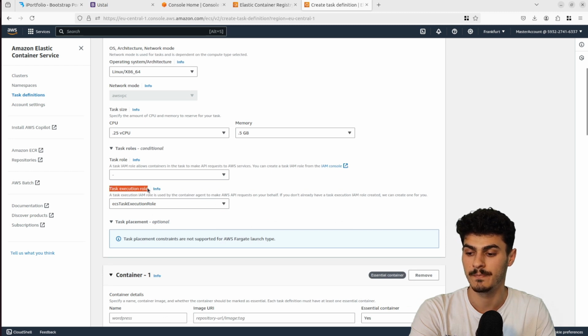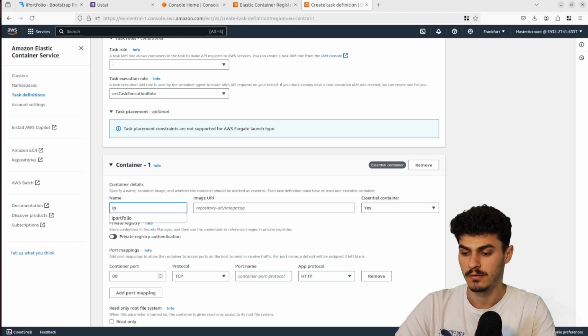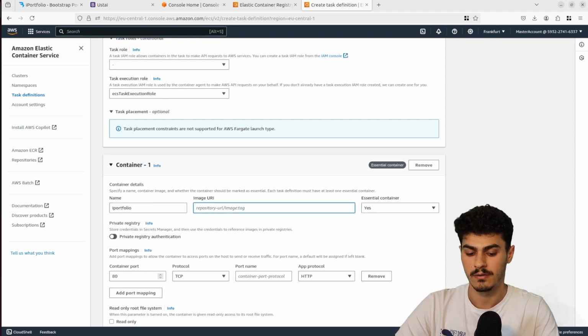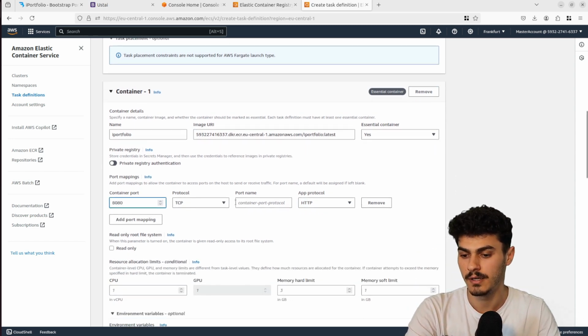The execution role, it is the default one, which has access to pull the image from ACR and create it on the cluster. For the container, I'm going to use the name iPortfolio and the image, the one that we just updated, container port 8080.